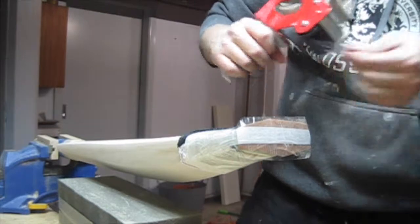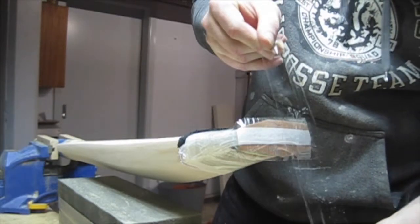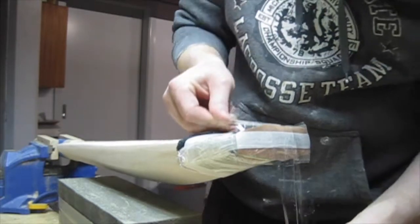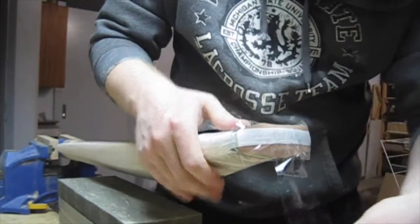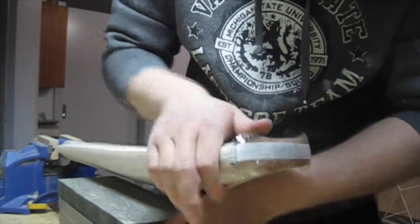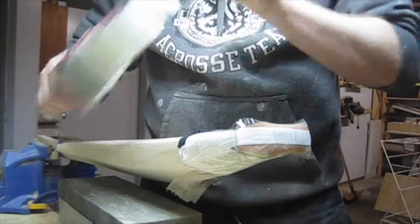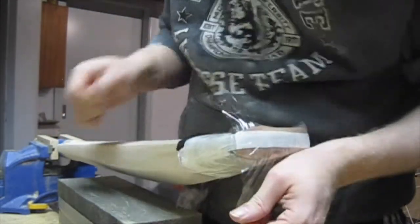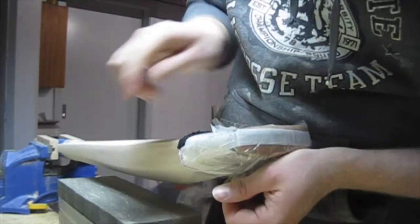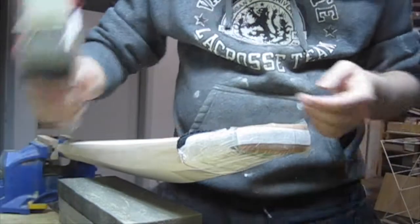You don't have to stick the tape down from front to back, as I'm doing here at the moment. If the toe of your bat is quite square, then you can probably get away without doing this. Generally, as the bat ages, I have the preference to put the tape on like this, as it means that you actually get the toe guard to curve around the curvature of your toe, which does happen a little bit as the bat ages.